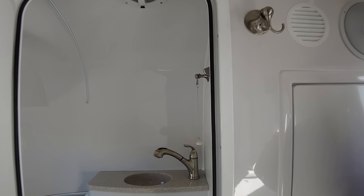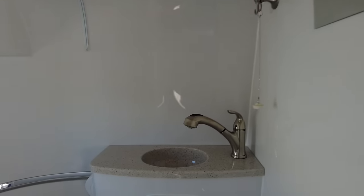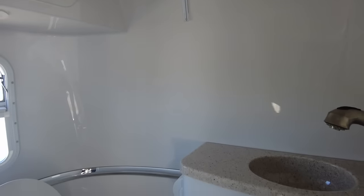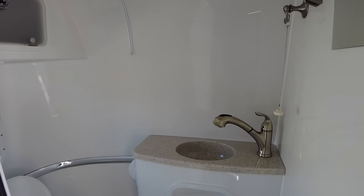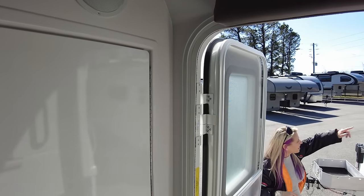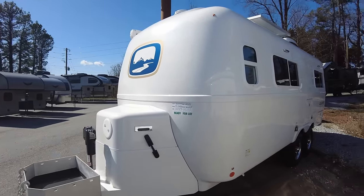Boy, if that shower was bigger. I know, man, really cool. Because that's got a sink in it too, even. Really? Yeah. So you've got the shower curtain to protect the toilet, which is a smart idea, and then the sink. But there's no headroom. Is the other one better? We didn't go look. No, it was the same. This looks like it has a solar panel on that one. Yeah, same thing. Really cool though.